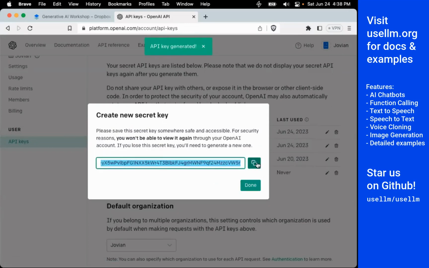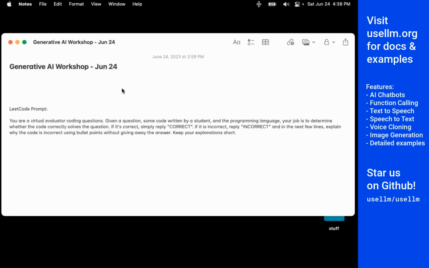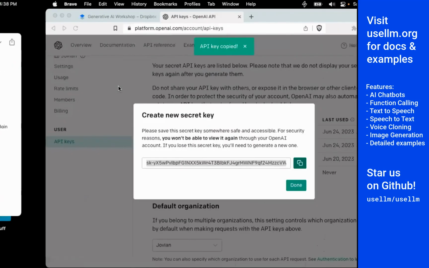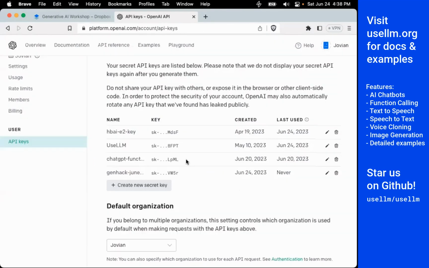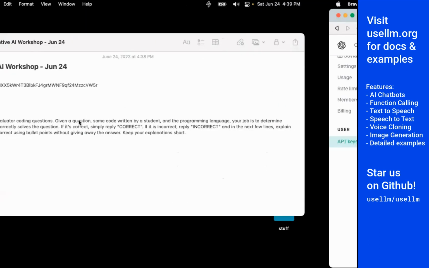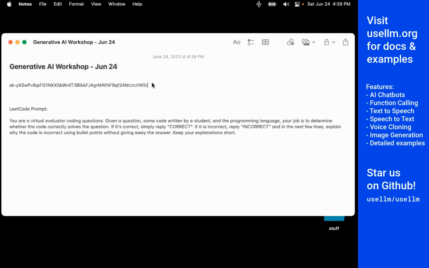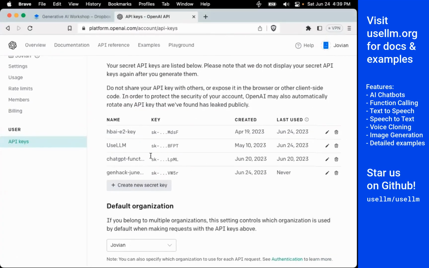This key should be kept secret. You should not be showing it to people. You should not be putting it directly into your code base and uploading it on GitHub, because then others can use your key. So I'm just going to copy this and put it somewhere really safe, like this note over here. Please don't use this key. I will disable it after the workshop. Let's save the secret key. Make sure you save this key, because that's what you need to connect with the OpenAI API. Once you have saved the secret key, you will not be able to see it again. But if you ever need to revoke it, you can just come in here and revoke it.